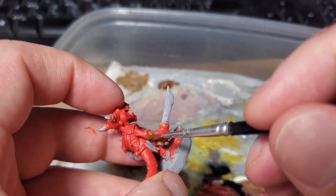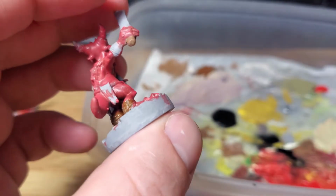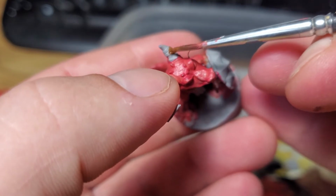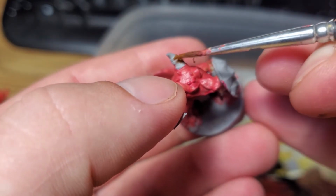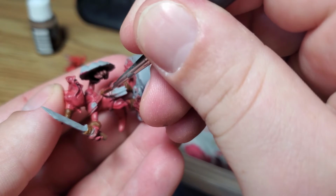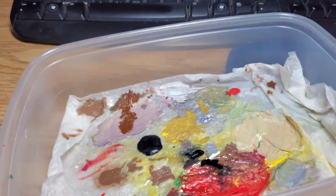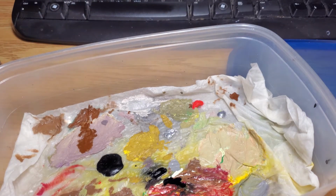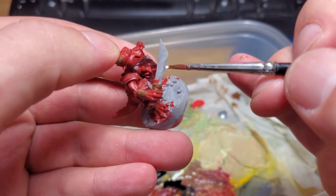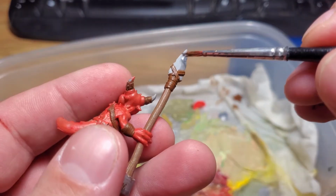So that's the armbands, the ankle bands, the horn bands, the leather on the weapons, and the straps. Once we got that done, we're going to grab our mithril silver and paint up the swords and spears. You need very little of this color, though it spreads like crazy, but it looks great.